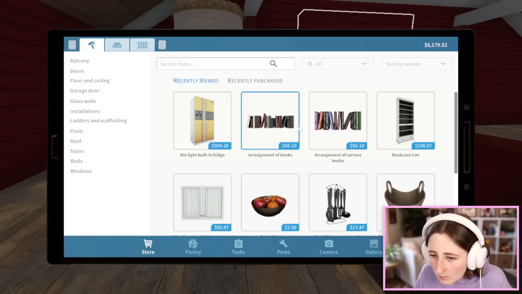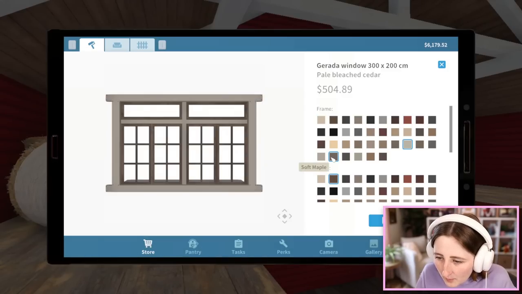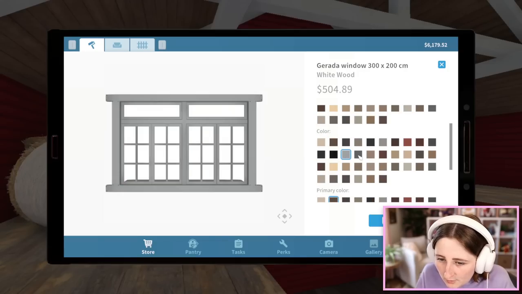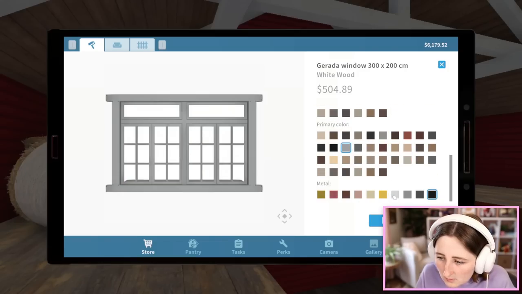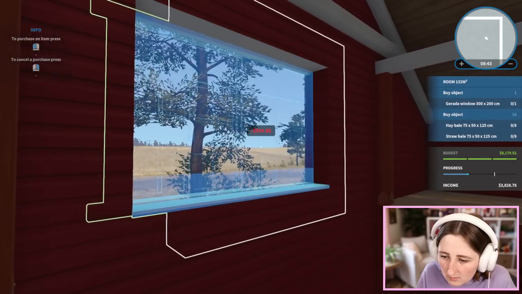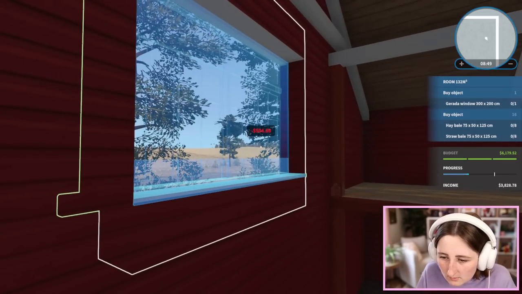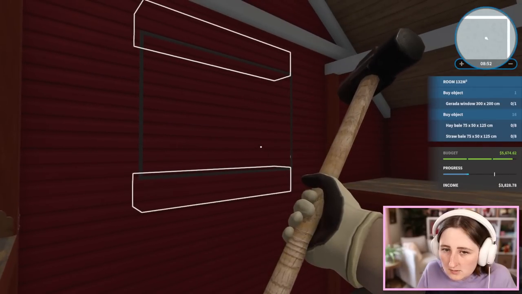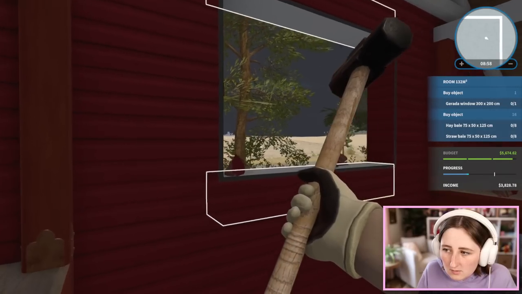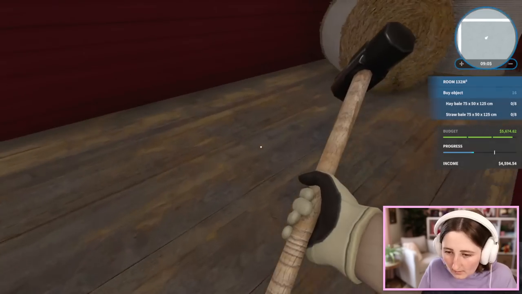So, ooh. What color are all the windows out here? They're white up over there. Oh, and my cow is missing. That's another problem. I got all sorts of issues right now. You just want this up here, don't you? Is that in the right spot? Yay! That's nice. Right?